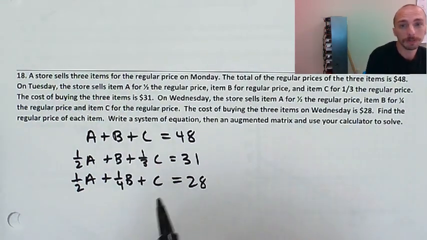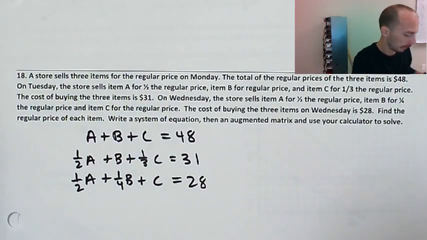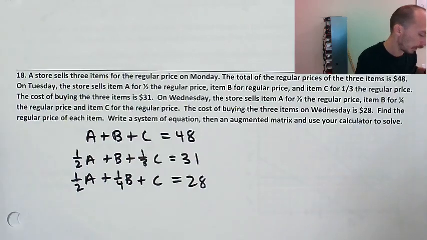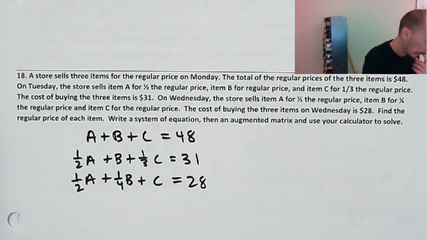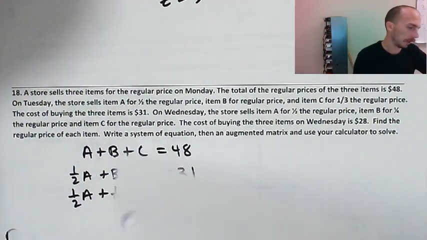Really, this is our augmented matrix, is the secret I'm going to spoil for you. We've got it right there. It's just got some letters in it and some equal signs. I don't know if you just heard me pull out a calculator, but I'm going to check the solution real quick. Yes, technology was not needed for this one at all. This one's going to work out really nicely.